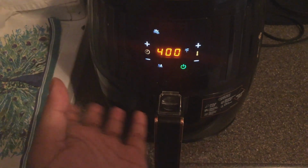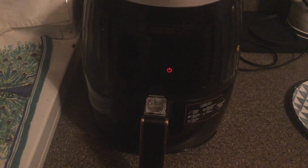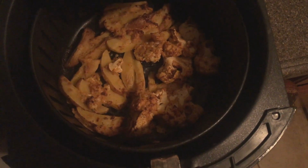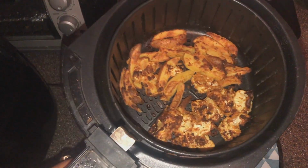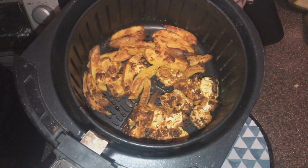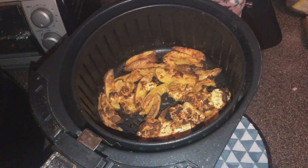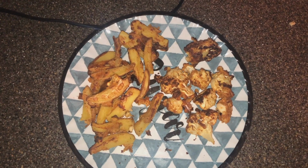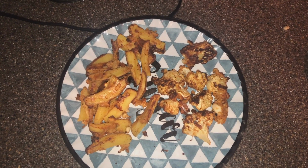And the thing is raw fries take longer to cook than a cauliflower. So I ended up putting them in all at the same time. I mean, I could have put the fries in first and then added the cauliflower, but I let the fries and the cauliflower cook. I take it out at 8 minutes, and I usually take the cauliflower out, or I'll check it every now and then, let the fries cook a little bit more.